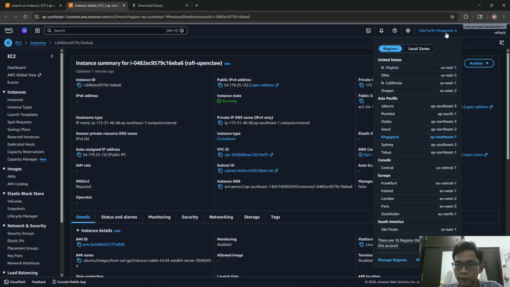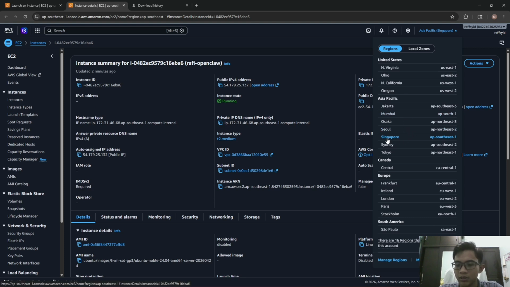So if your place is in Asia Pacific or Singapore, I think you can change it first before you make an instance. I'm sorry, I forgot to mention it. If you want to make an instance, you must change this region first.